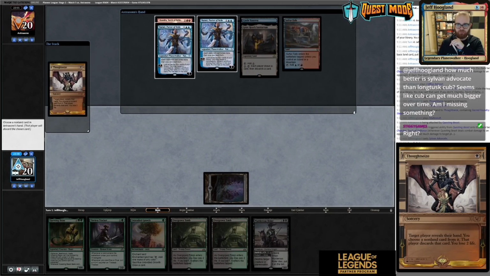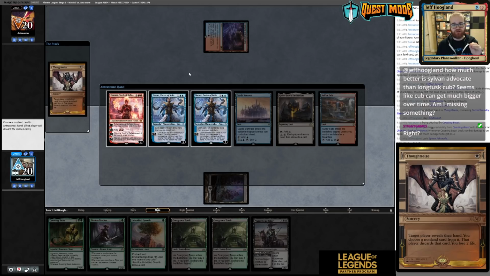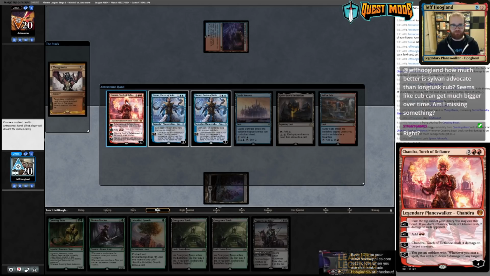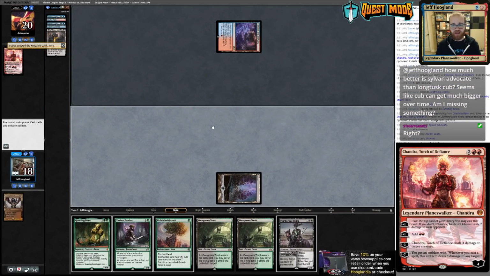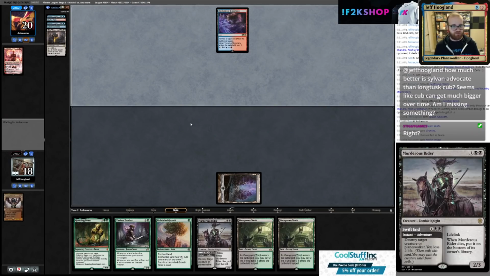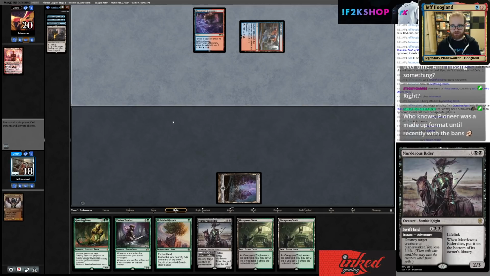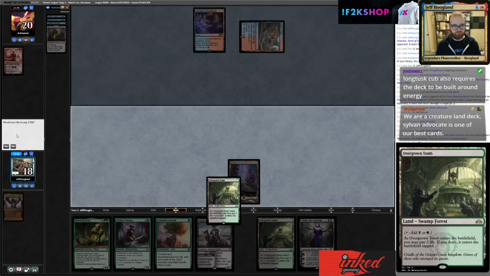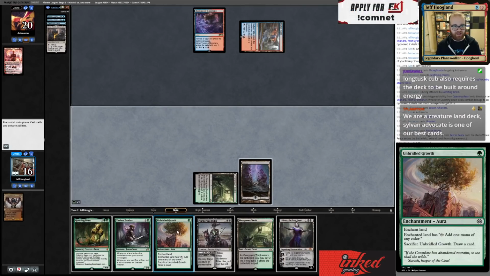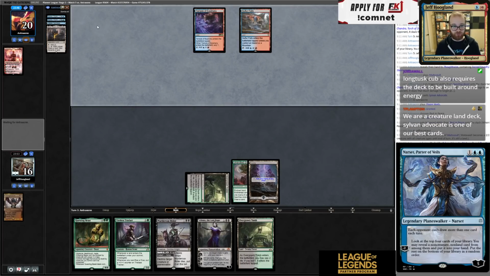Much better than Sylvan Advocate is Longtusk Cub. Way, way better. I cannot put into words how much better Sylvan Advocate is than Longtusk Cub. Longtusk Cub is terrible. Sylvan Advocate also gets bigger over time. Sylvan Advocate is bigger when you top deck it in the late game, and Sylvan Advocate takes your creature lands and puts them into overdrive. Longtusk Cub is not a particularly playable card. Maybe in an energy deck it's fine, but outside of that, it's really not.